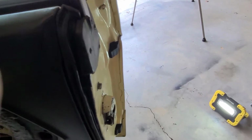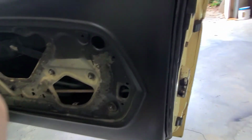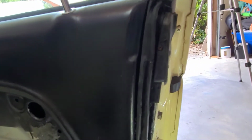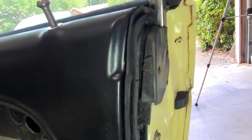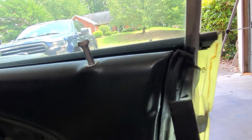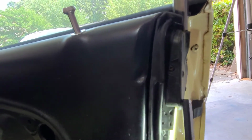Okay, so first I'm going to apologize again for the fan noise, but it is summer in Georgia, and well, it's just friggin' hot. So, you may notice that I've gotten the weather stripping back in here on the door. So from up here, I've got this piece put back on there. So I went ahead and put this piece on. Got it on, and I'll talk a little bit more about how I did that in just a moment.